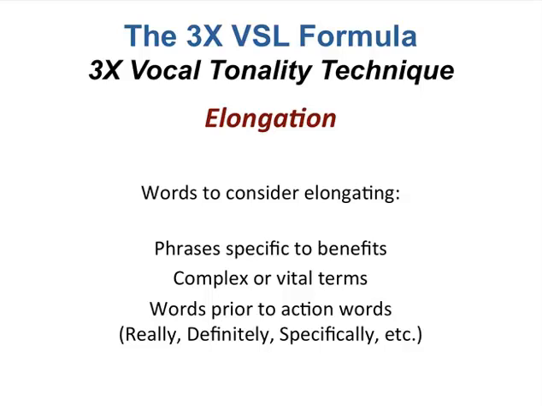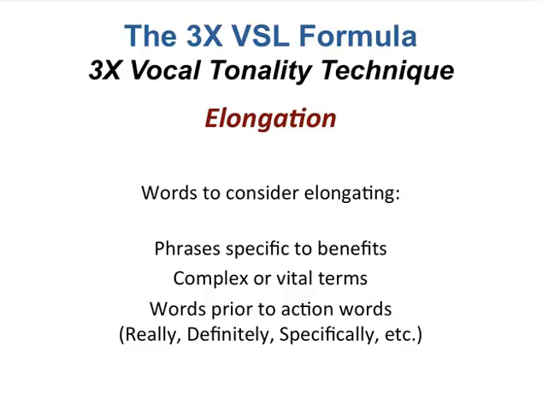So if I'm going to say, okay, there are 3 foods that you want to avoid. Specifically, I want you to avoid blank, blank, blank. So now I draw that out. And you want to definitely avoid blank, blank, blank. What I just did there is I kind of punched and elongated. So if I was going to do that, what would I do in my Word document? I would bold and underline the word definitely. See how you can combine these techniques?